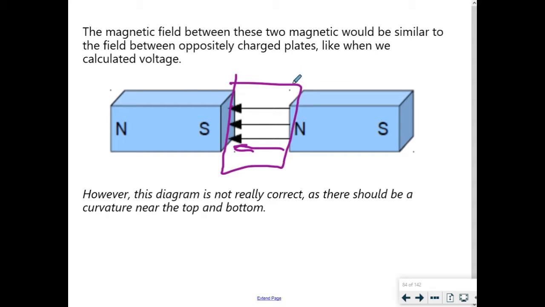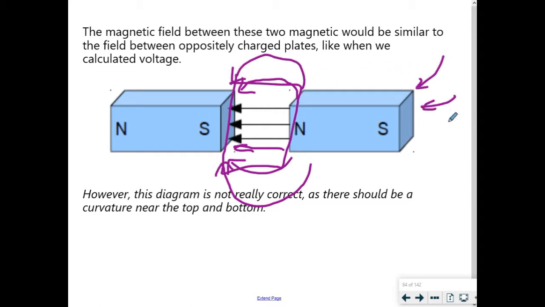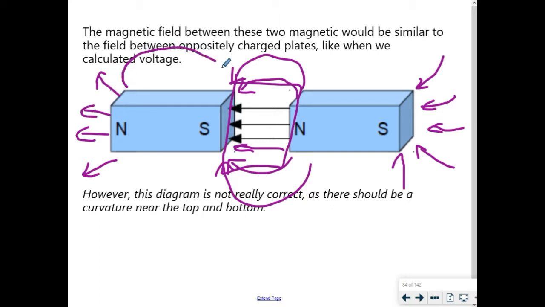However, I could probably add a few more. It probably would curve around a little bit like this. I could probably have it curve a little further out like that. I could even suggest that maybe it's pointing in towards the south pole, because it always points towards the south pole. It always points away from a north pole. And I could even maybe argue that this is really looping back around to that south pole in a way. And so you can often have quite crazy and intricate patterns of field lines.